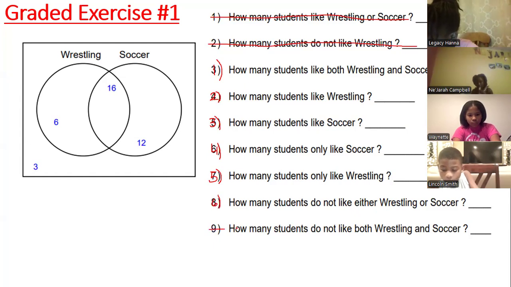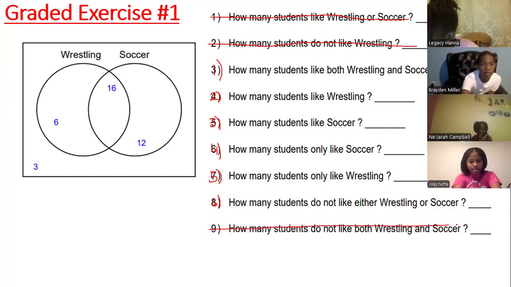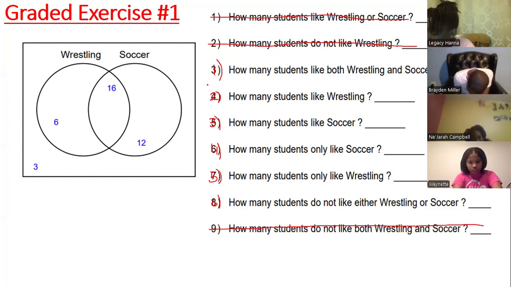Excuse me, Mr. Petit. Wouldn't number 2 make sense? Because you could put 12. No, I'm not saying it doesn't make sense. I just don't want you to do it. Oh, okay. So Mr. Petit, number 3 is number 1. Yes, number 3 is number 1.